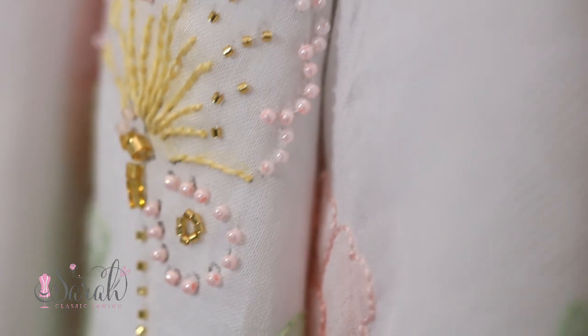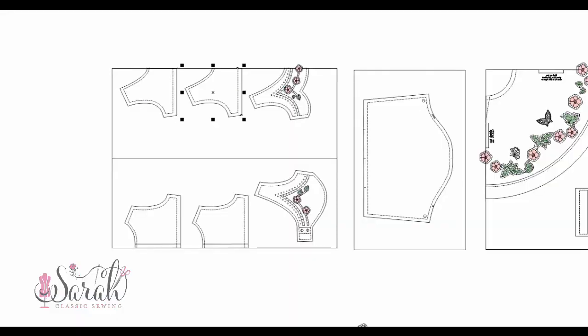Of course, you don't have to do cutwork, but this is how you lay out the fabric. These are the various options so that you can make this dress. For all of the options, you're going to have a fully lined bodice because of how the dress is created — using that bodice ring method that I love so much. I go into detail in the construction video on that. Unless you're knowledgeable in sewing and want to alter it to not be fully lined, that's how it's designed.